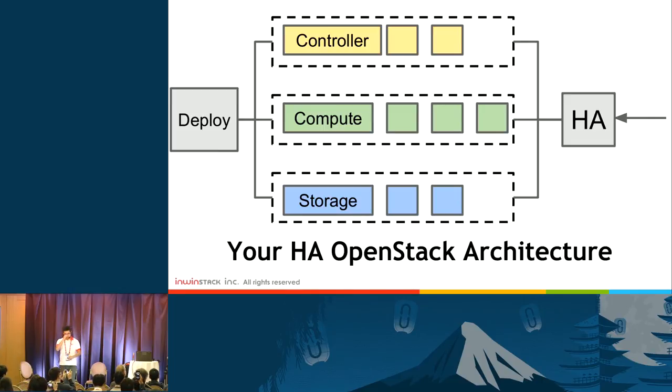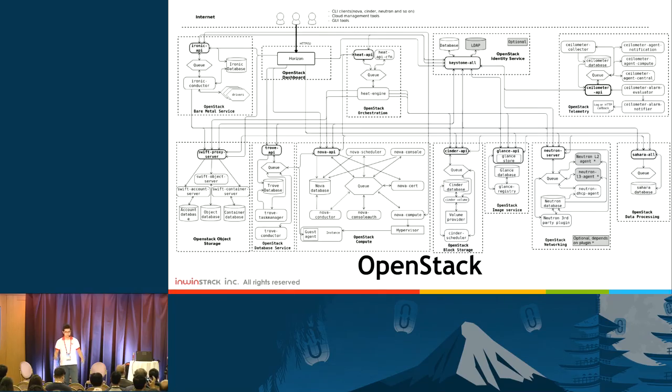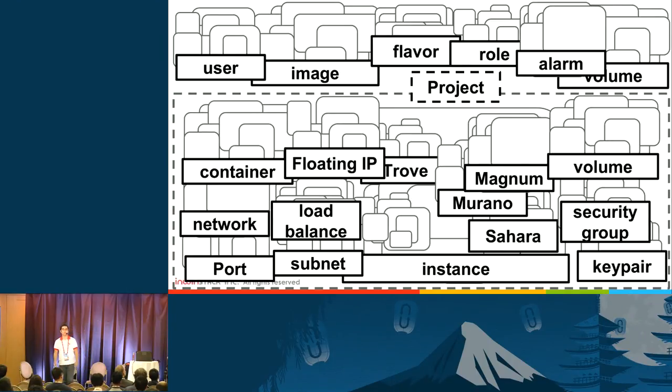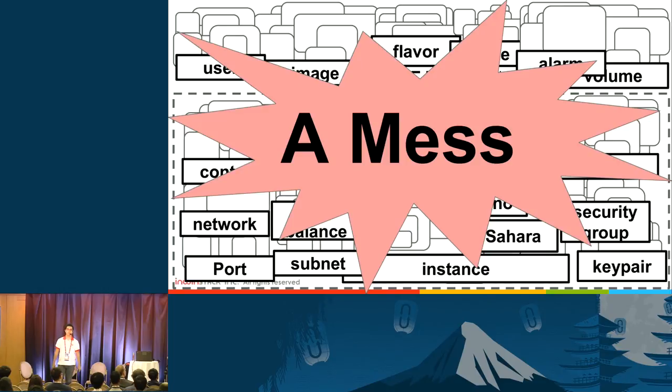First, I would like to show you the normal OpenStack architecture, right? The compute nodes, control nodes, and storage nodes, sometimes network nodes, depending. There will be high availability tools like Keepalived and Pacemaker on top, making up this hardware plane architecture. And then you have the OpenStack services on top. It's very complicated, with a lot of functions there. And then there are the resources on top. You create resources for all kinds of purposes, for all different users, and it's a totally mess.